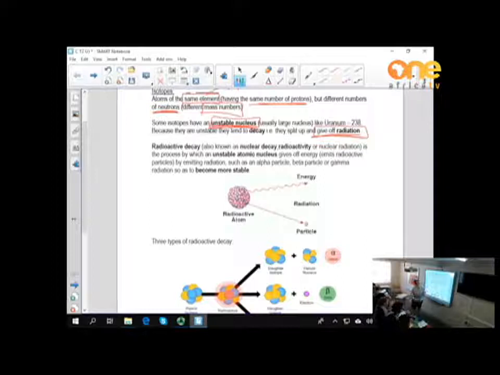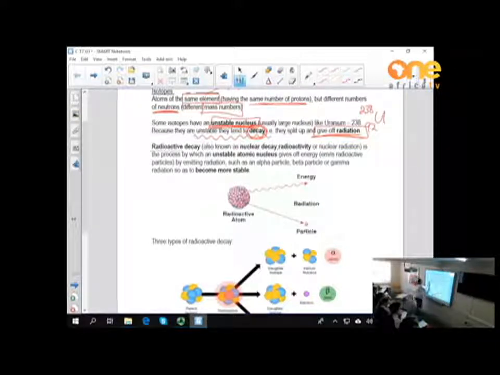All right, uranium-238, isotope-238. Remember, uranium has got 92 protons. The mass number is 238. But there's a 234 and a 235 isotope as well. But the 238 one is especially unstable. Now, in an effort to become more stable, this nucleus gives off some energy. We call that energy radiation, and we talk about they are unstable, so they tend to decay, all right, break down or change by giving out energy.